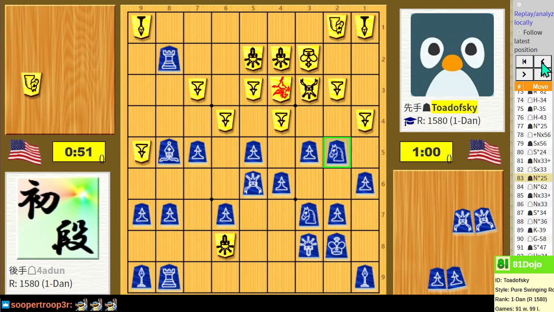This knight drop was misguided. They need to keep the knight. They need to keep that for a mating attack, unless this is just devastating. I don't think it is.